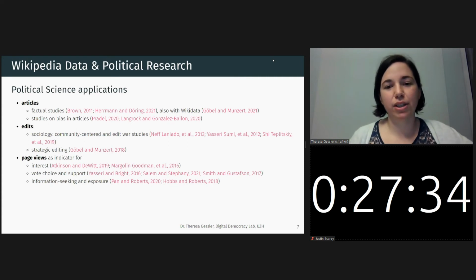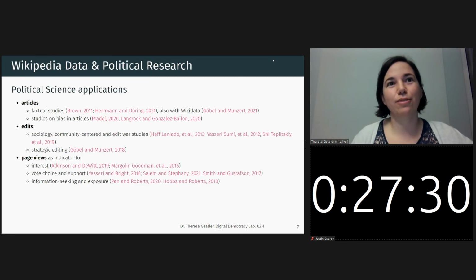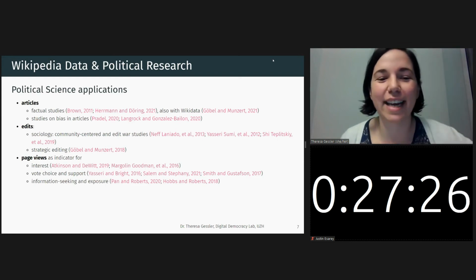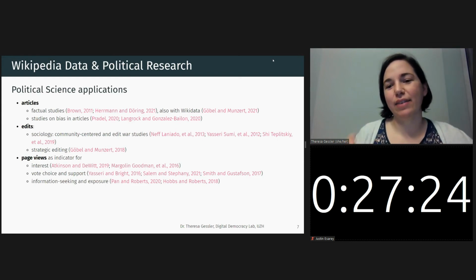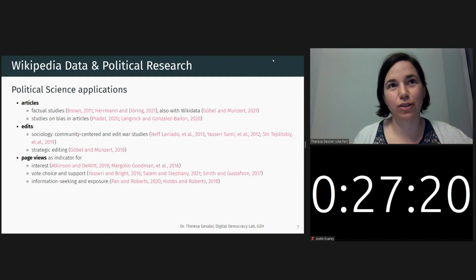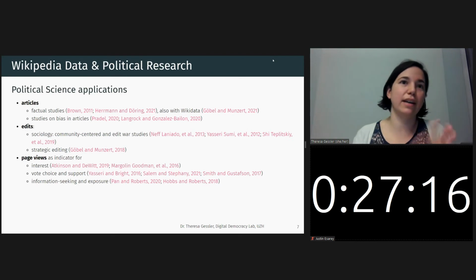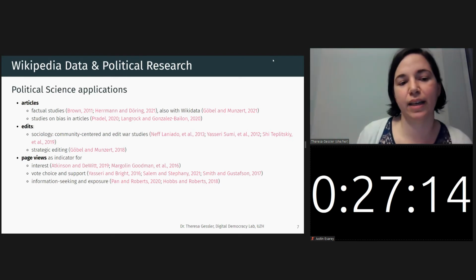I think this literature is quite interesting, and the degree of sophistication really varies. I've, of course, shown very good examples on the slide, but generally there are a lot of conceptual questions that come up when we try to interpret the visit to a web page as an indicator for something. And I will return to that a bit later on.